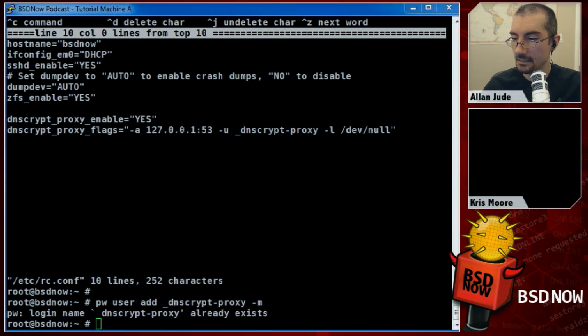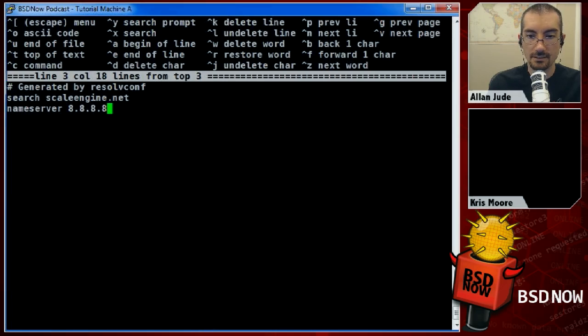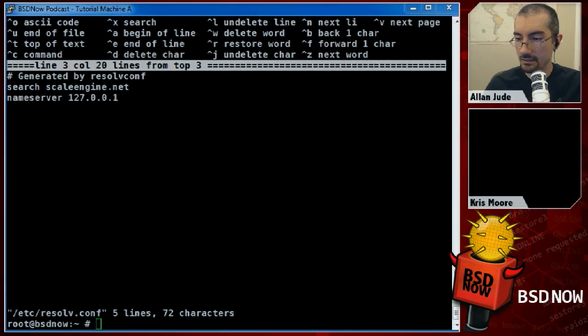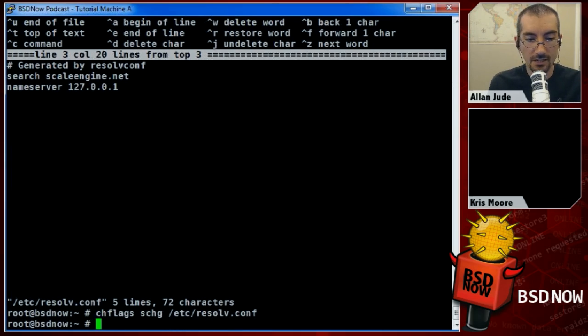So the next thing we need to do is configure our resolver. If we go to /etc/resolv.conf, we can replace our existing nameserver with our new DNSCrypt proxy. And then we can set some flags. If we use chflags, we set schg, which is the system immutable flag, meaning this file cannot be modified by anyone until that flag is removed.